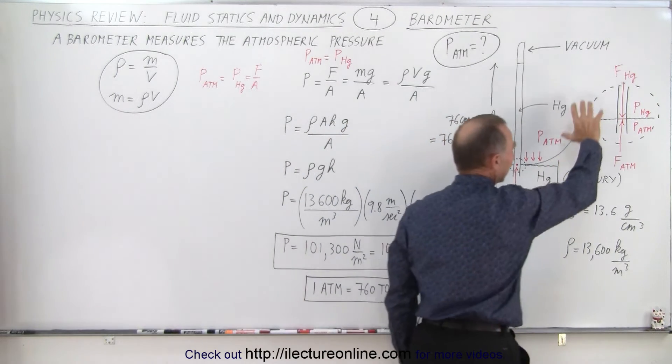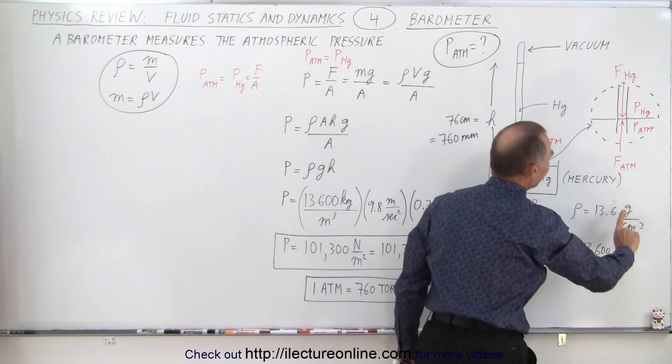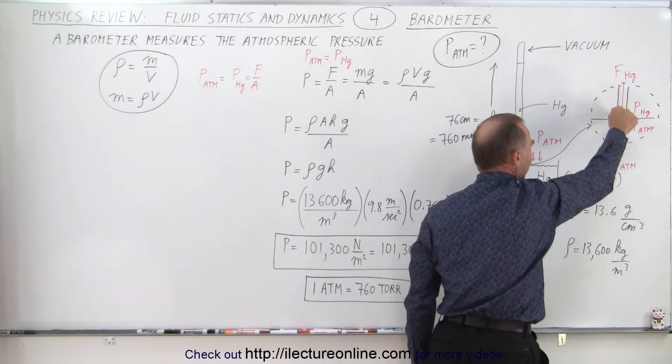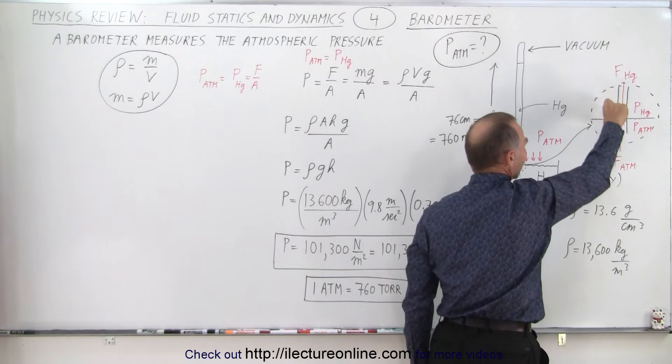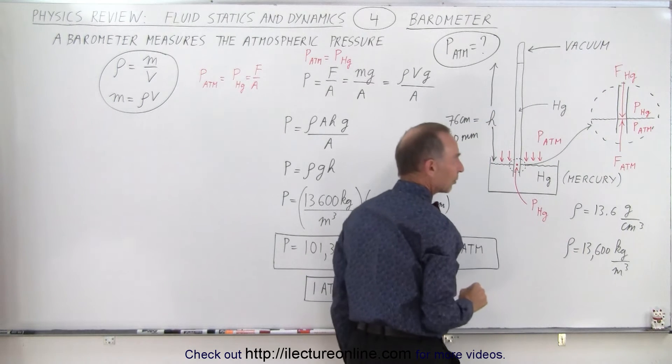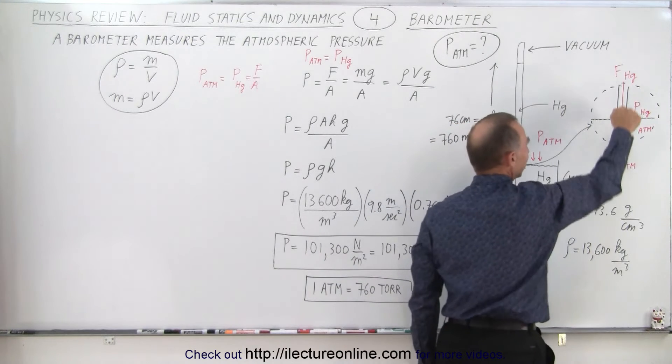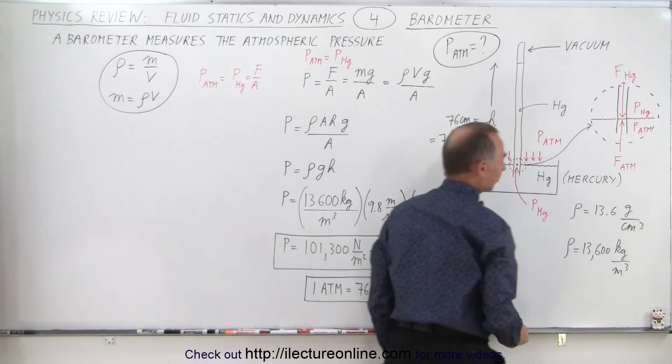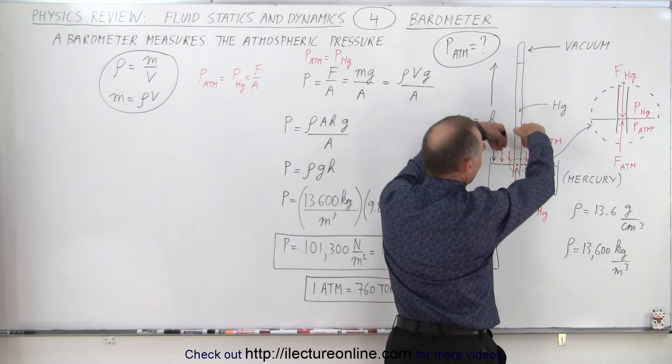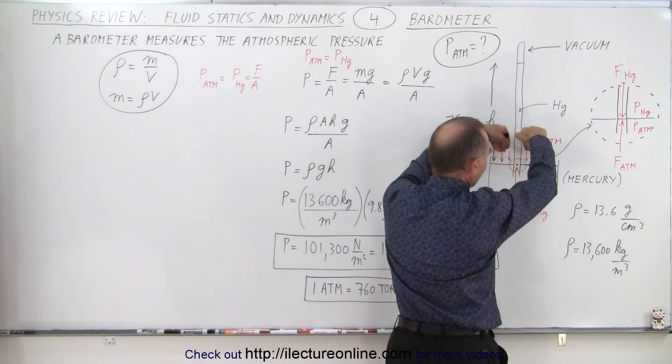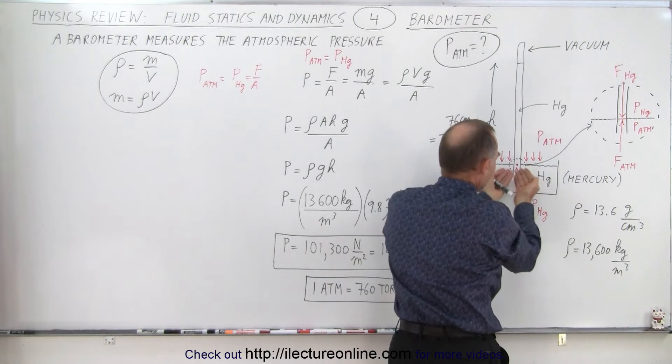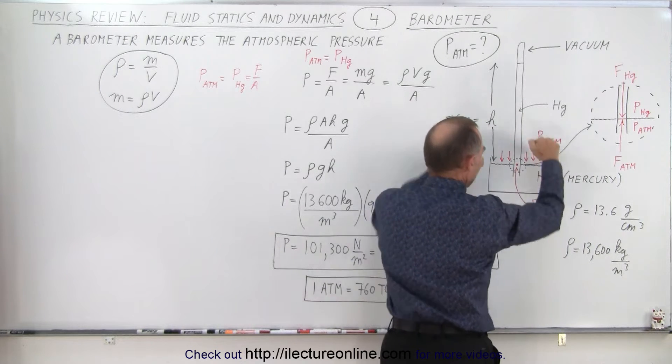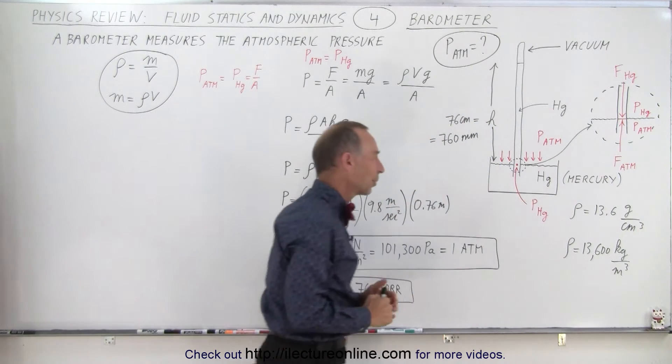So if you take a look at that in a little bit more detail, notice that the force pushing up, which is caused by the atmospheric pressure, and the force pushing down, which is caused by the weight of the mercury, they must be equal at that point. Another way of looking at it is that the pressure caused by the column of mercury must equal the atmospheric pressure pushing from below. Because we have the atmospheric pressure pushing here, and that will then translate into a push up at this point, which is equal to the pressure by the atmosphere at the top of that mercury right there.